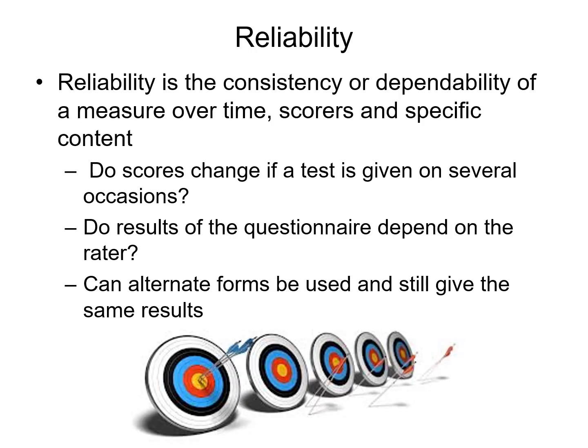Reliability is the consistency or dependability of a measure over time, scores, and specific content. Do scores change if a test is given on several occasions? Again, there's an assumption here: if we're expecting there to be differences, we wouldn't expect reliability. For example, if I didn't expect you to have any prior knowledge of horse veterinary care, and then you took a 3-week class on learning how to take care of first aid in horses.